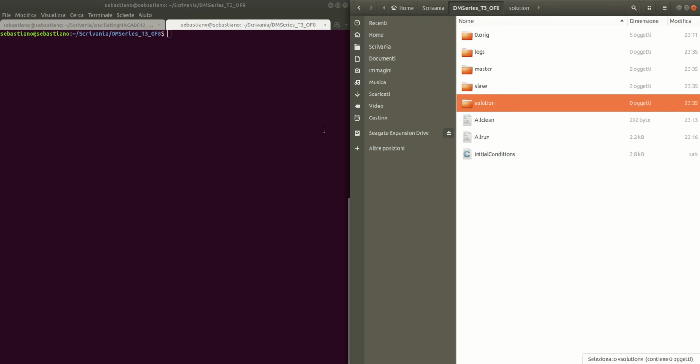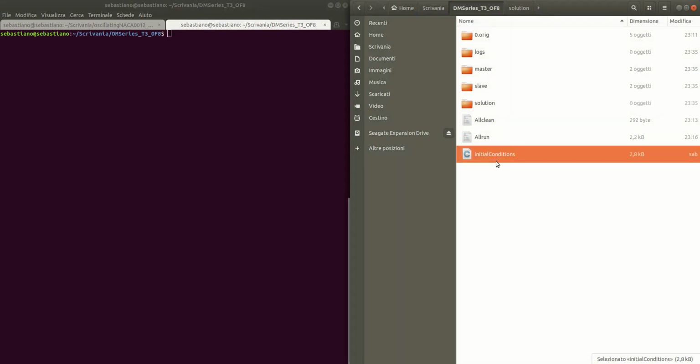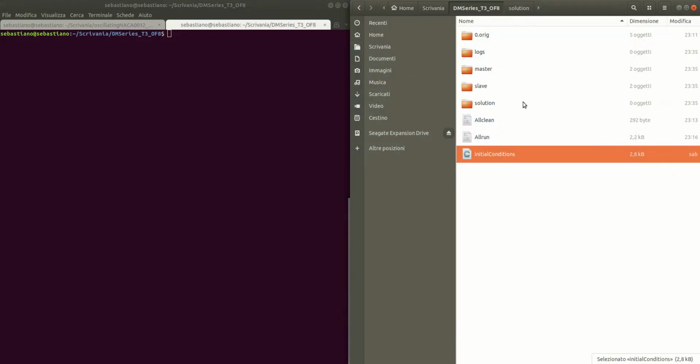In this tutorial we will go step by step, but just by running all, the whole case will run, and then all clean will clean up the case. And then we have the usual initial conditions file that I like in order to parameterize some input data, which is the same as the last tutorials.